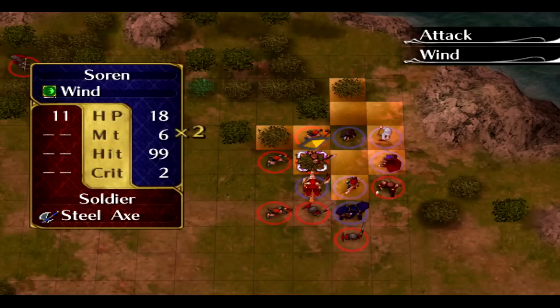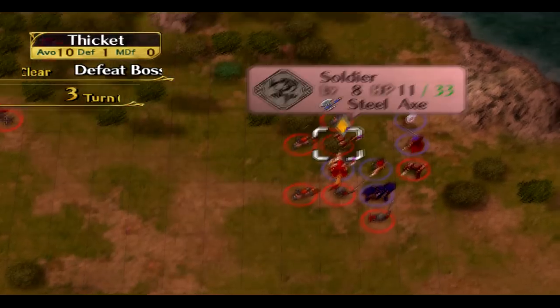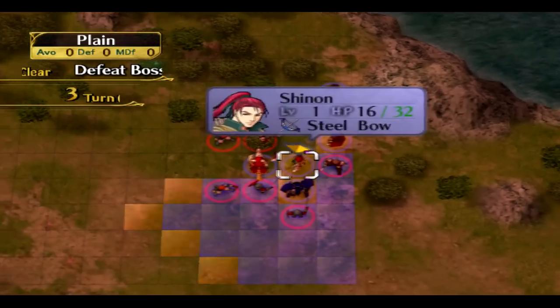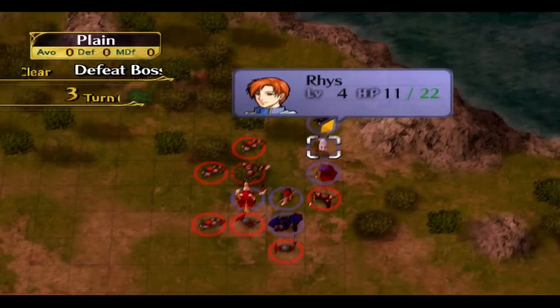I think so. I killed this guy with Titania. I killed this guy with Shinon. And then Gotchery holds down the fort. He would stand where Ike is so that... Yeah.